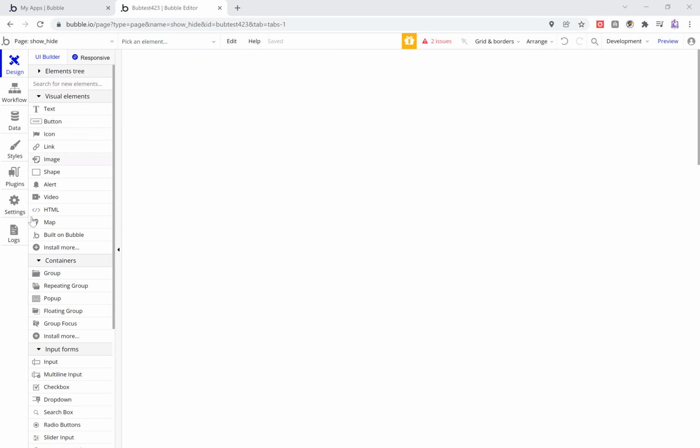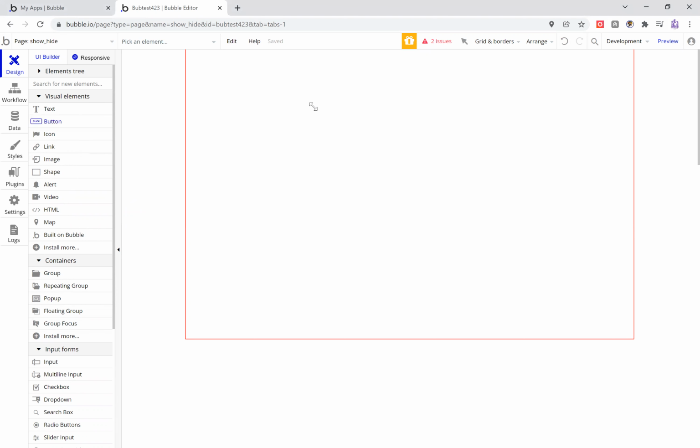So again, with show hide, you're able to hide elements, show elements. This is useful for making a one-page application or hiding specific parts of an element for specific users, or just different functionalities like menus you can use a lot of show hide for. So very simply, let's make a show hide.